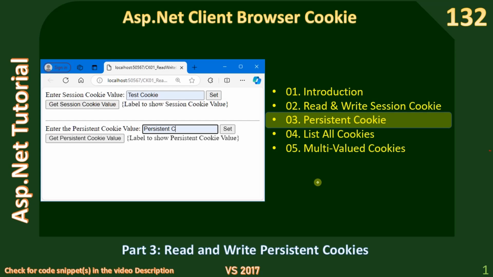In the last video, we talked about the session cookies, and we created some example and we examined the session cookie in that example. Now we will look into the persistent cookie. So persistent cookie will store the cookie value in the client browser that will live beyond the sessions. So it will live for a specific period of time, and in this video we will add some more section to our ASP.NET web form and examine the persistent cookie.